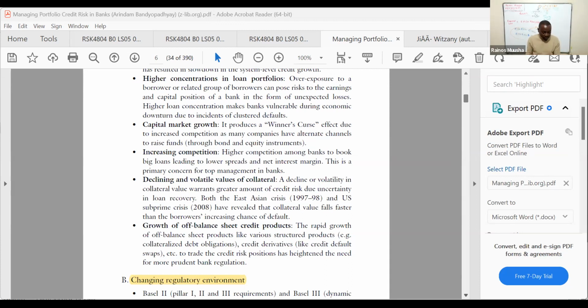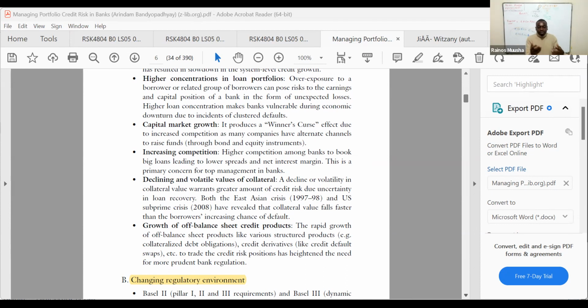So because of this, we find a situation where if the bank invests in these derivatives and does not fully understand the credit risk of these derivatives, what is going to happen? It basically means that market downturns are going to result in what? Losses to the banks as well. Like what we saw during the 2008 financial crisis, where mortgage loans were repackaged into CDOs, which is collateralized debt obligations, and then these investments were sold to other institutions, or for example, to other banks across the world as well.